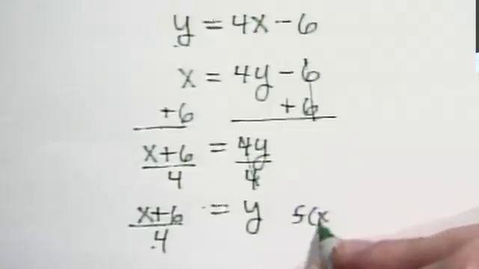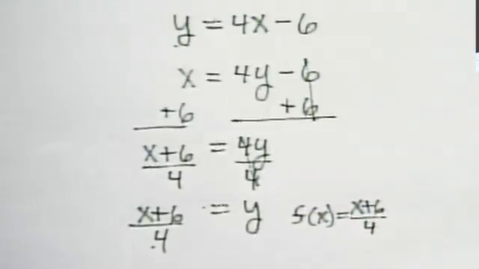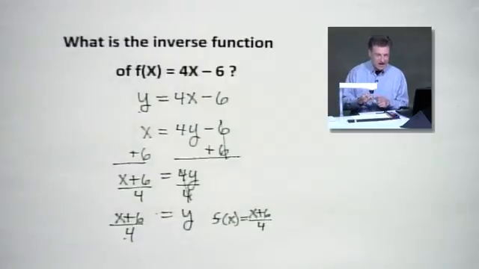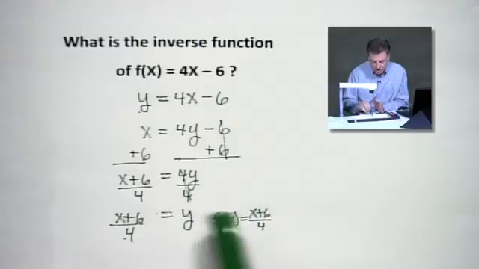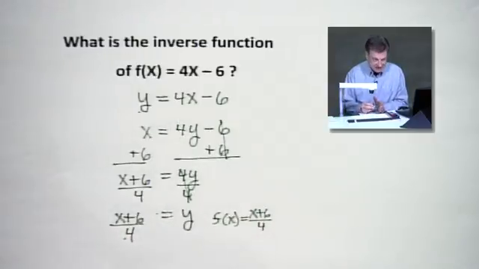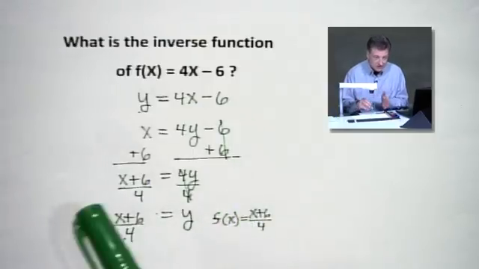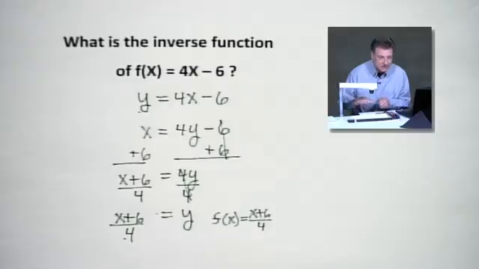Now you say, Ernie, how do we know that's a good answer? There's a lot of ways we could do it. I'm going to use the graphing calculator to do it for us today, all right? One way you can do it is basically take that new function and replace x. It gets kind of complicated, but you should come out with x again. Or you could do the old function and replace the new. And it's kind of complicated there. I know some of you are saying, whoa, whoa, whoa. But let's do it graphically, all right?